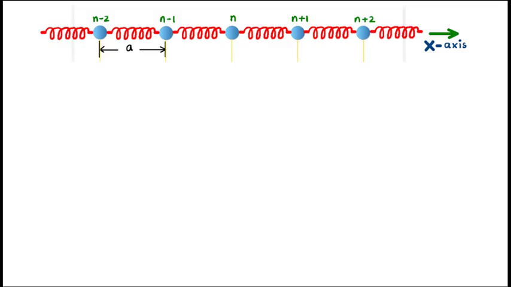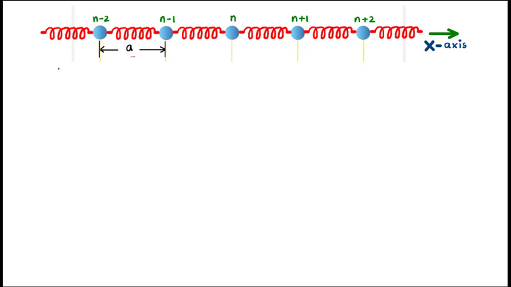So this is a monoatomic chain of atoms, the case which we had discussed in our earlier lecture. In this case, all the atoms are the same and separated by massless springs along one dimension. Under equilibrium, these atoms are separated by a distance a. n minus 2, n minus 1, n plus 1, n plus 2 represent the atoms at respective positions. For example, the nth atom is at a distance Na from the atom which is placed at the origin.